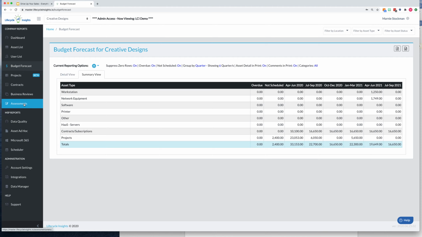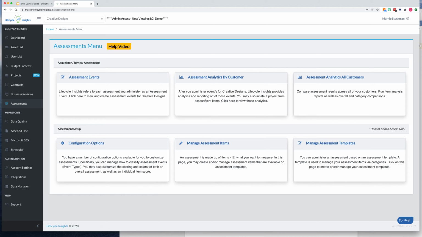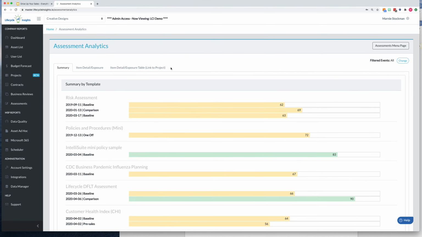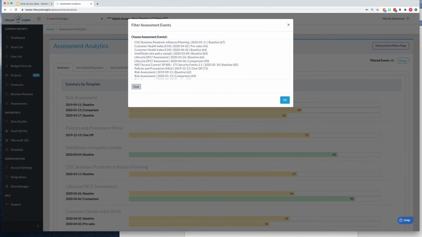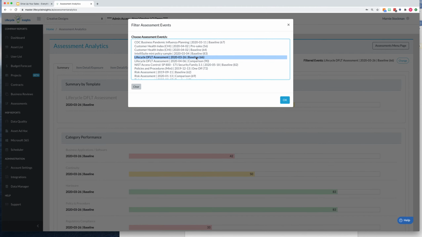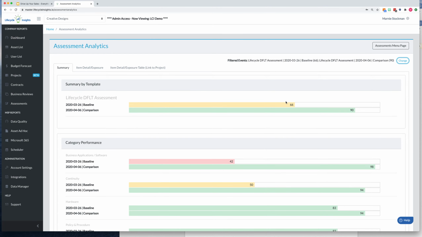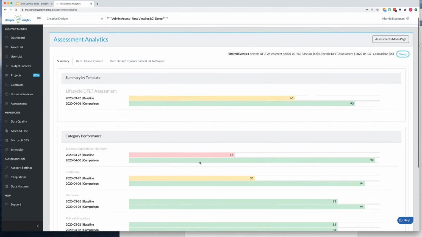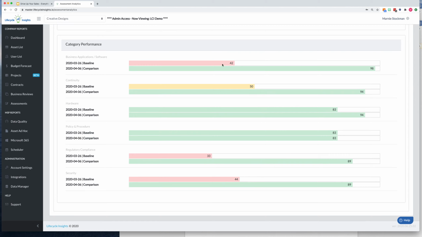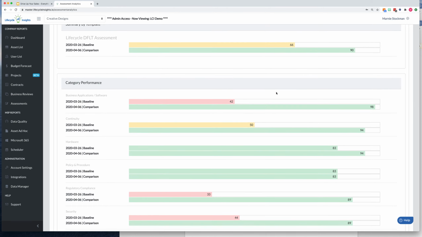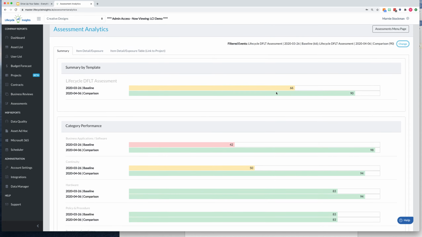So all of these pieces help you have that VCIO conversation with your client, so that when you come back again, you can say, all right, so when we did the first assessment, we know what our results were. And now that we've done the project, or once we do the project, you can see that we're going to take these 3 areas, or have taken these 3 areas that were red. We did the project and they turned those areas green. So high level value add, you're showing your value right there for the client.